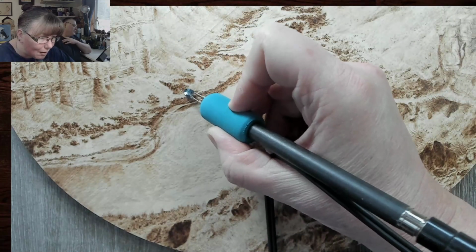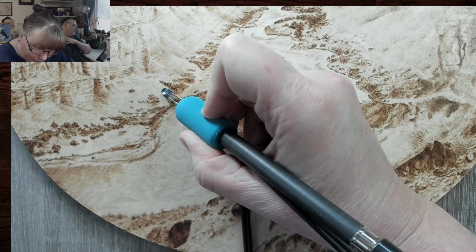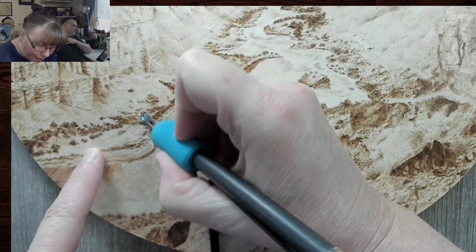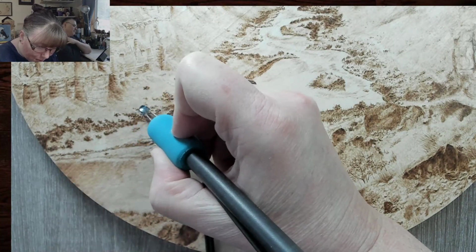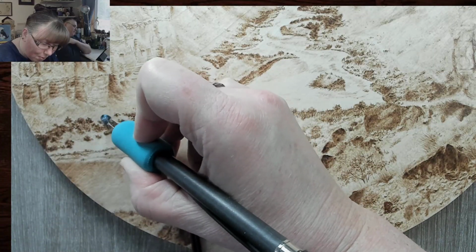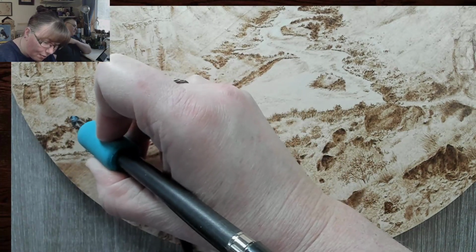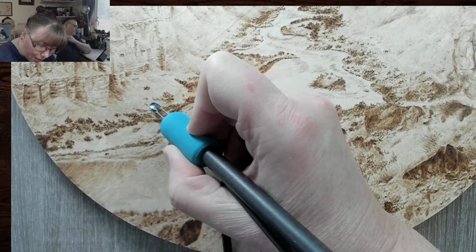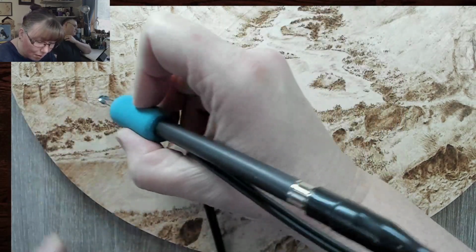So as I darken it, we should hopefully start seeing a difference. Now this stays lighter because this is more of a sandy, rocky area. And I'm just scribbling over it with my pen, and I'm just going fast so I can control how dark it goes. And the swirls give us the illusion of more brush without having to sit there and constantly put every little one in. But all this definitely needs to go darker. It's just laying it in.